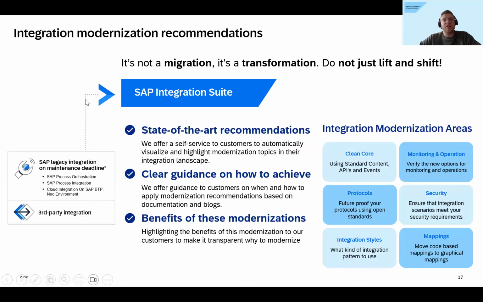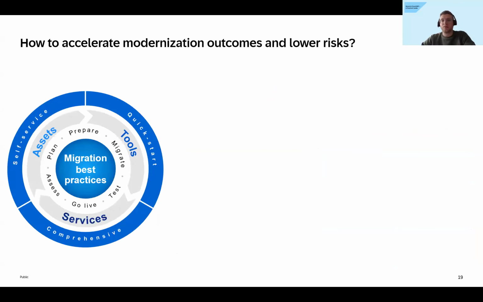And as said, we also recommend to not just do a lift and shift, but to also look for a kind of modernization of the interfaces, to have really state-of-the-art recommendations. For example, clean core, that you don't use RFC interfaces, but rather leverage standard content, standard APIs, events.